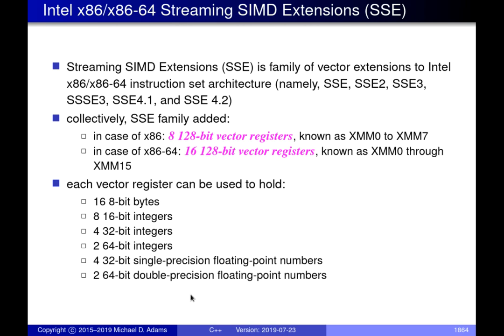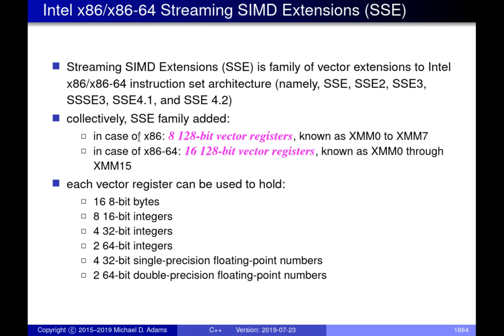And just to give a few examples of SIMD extensions that are provided by different architectures. x86 is probably the one that most people are most familiar with, the x86 instruction set, x86 architecture. There's something called SSE, which you've probably seen this acronym before. This basically refers to a set of instructions added to the x86 instruction set to provide vector operations. And there's a whole bunch of alphabet soup here. There's the original SSE, and then there's version 2, 3, 4, and 4.1 and 4.2 and so on. Basically, with the various versions, they're just adding more functionality and sometimes increasing the size of the vector registers as well.